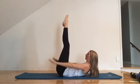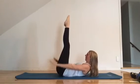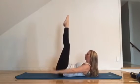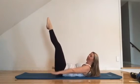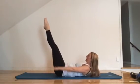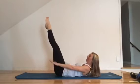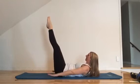Good, keep going, pump it. Definitely feeling this in the arms, shoulders, and core here. So we're almost done with this move, so if you want to add a little bit now, now's the time. So I'm going down an angle here. Your back is arching, don't do that. Good, keep going guys, breathe, belly button in. Pump, pump, pump, pump, press, press, press!